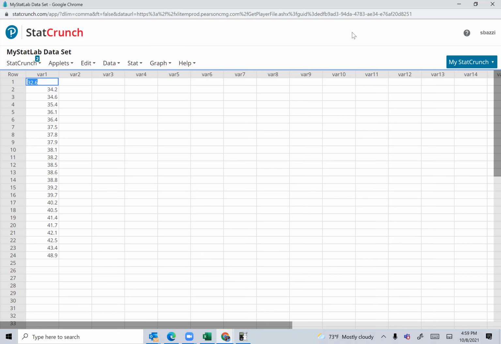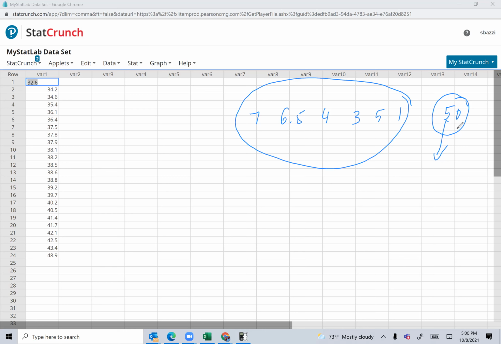For example, guys, if I ask you how much on average do you spend on lunch, and then you tell me $7, another student says $6.50, then one says $4, one says $3, one $5, one $1, and then another student tells me $50. This 50 doesn't belong there. Probably this guy went to a fine dining and ate sushi, just for lunch. But the rest of them seem to be consistent. This is called an outlier.